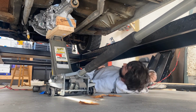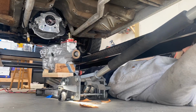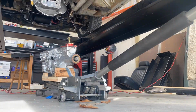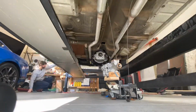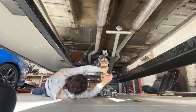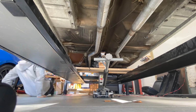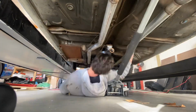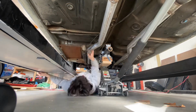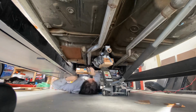Anyone who's done this before knows you have to get everything perfectly lined up for it to go into place. If the splines are binding, if your jack doesn't go high enough, it ain't gonna work. So you'll see me do this like 4 different times trying to get it all lined up. I had the jack at the maximum height, but it wasn't tall enough. I tried to shim up with stuff. Eventually it's just kind of luck, and take your time here. Once you get it to go in, it is a great feeling, and eventually I was able to get it to slide in.